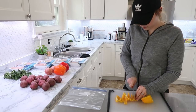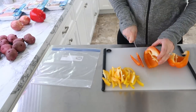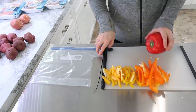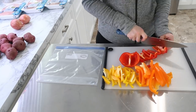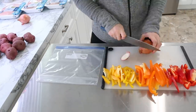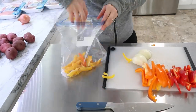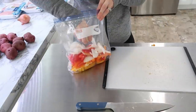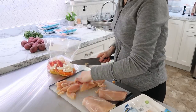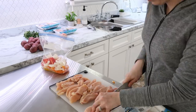Back to cooking — now we are going to be prepping some easy chicken fajitas. Every other month or so I do these; they are just an easy thing to prep and it normally just takes a lot of cutting and chopping. On a busy night it's nice to be able to dump it all out of a bag and throw it into the frying pan, or you can do them in the slow cooker throughout the day and make fajitas at night. I personally prefer making them in the frying pan to get a little bit of char on the outside.